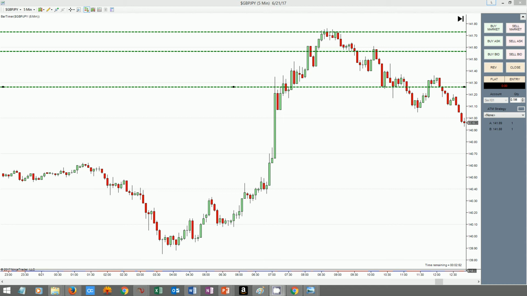Alright, so this is the bottom here. We'll draw a line here. Remember, you're connecting this, and all these resistance spots here, and the high of the day. Okay, now let's see what happens with the price action. And remember, if you think it is a range, you can always buy at the bottom of a range. Okay, so see here, it hit the line and it went up here. Well, you can't assume that this is going to bounce off this because you don't know whether it's a range. So that's the inherent risk you get in trading ranges.